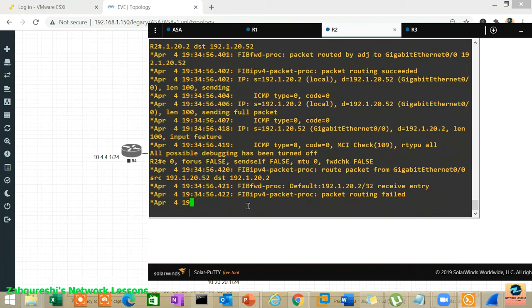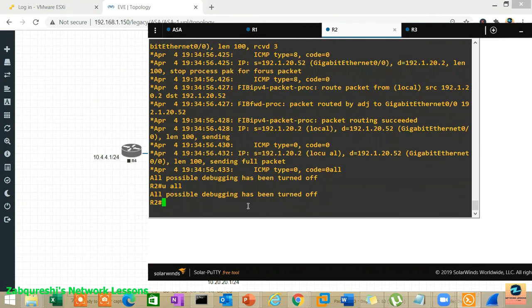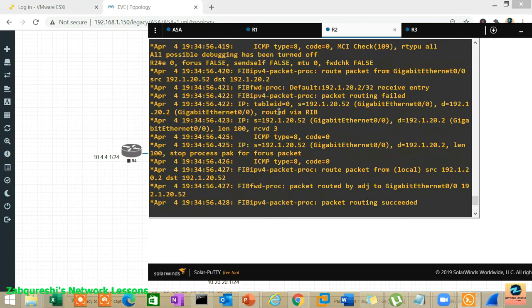Let me just do a undebug all. Yeah. So you will see that you have received this, and this is the reply that is going, but the source of this packet should be here. See, 52. So that is what I mean by the bidirectional, right?